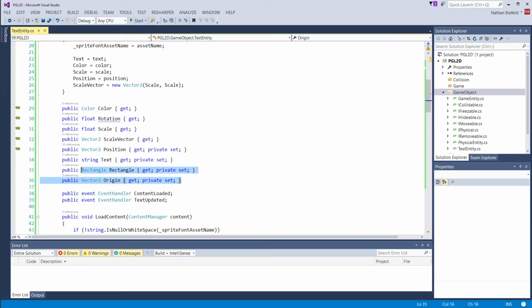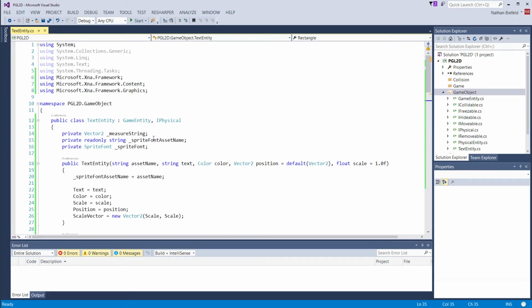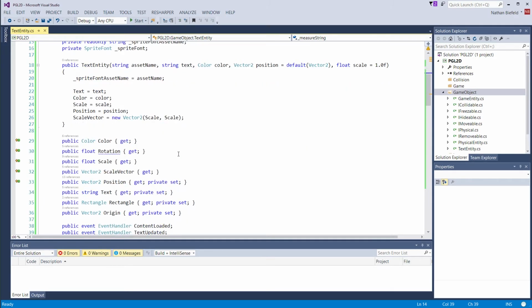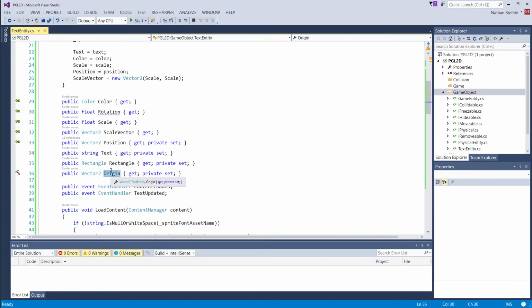Those are new properties we have created just for this class. Text, we want to display the text hello, so that gets stored here. Rectangle is used to hold where our position is plus our width and height of our string as a measurement. And our origin just sets the center point of our text.